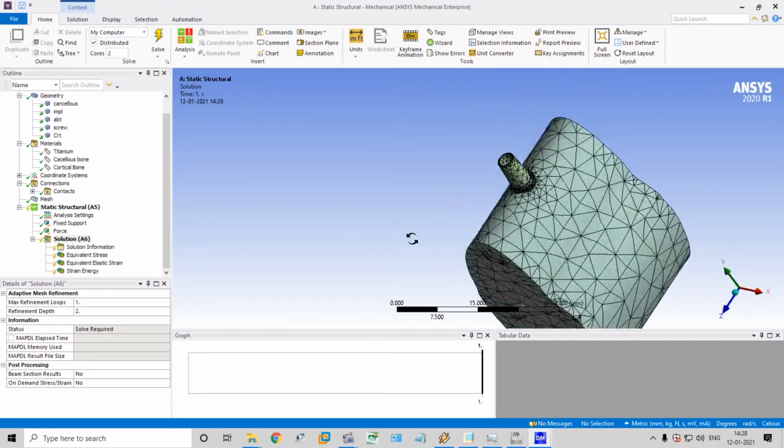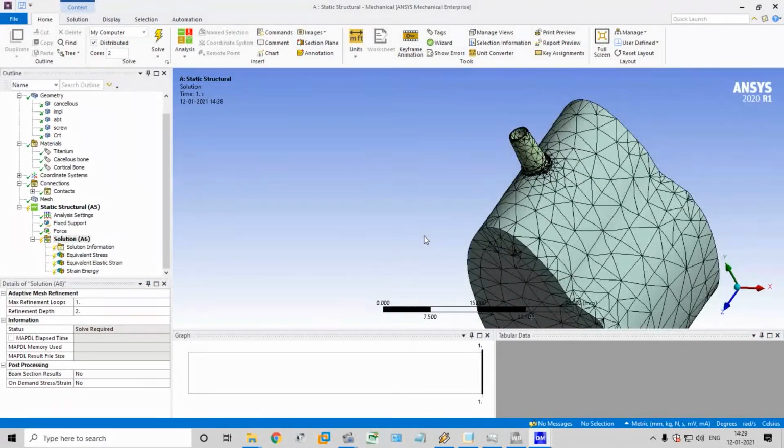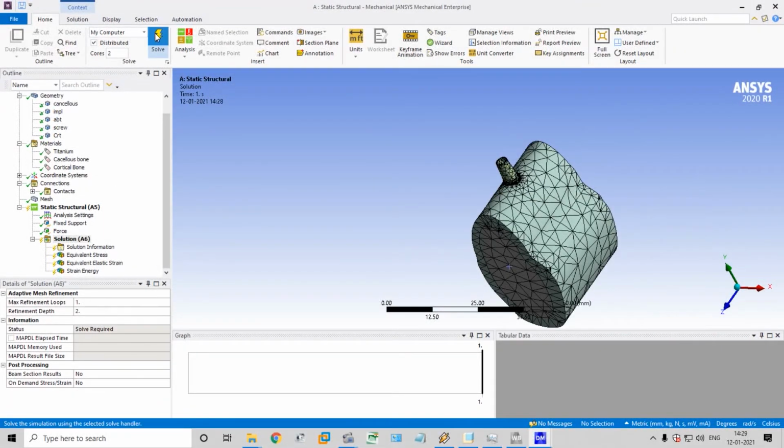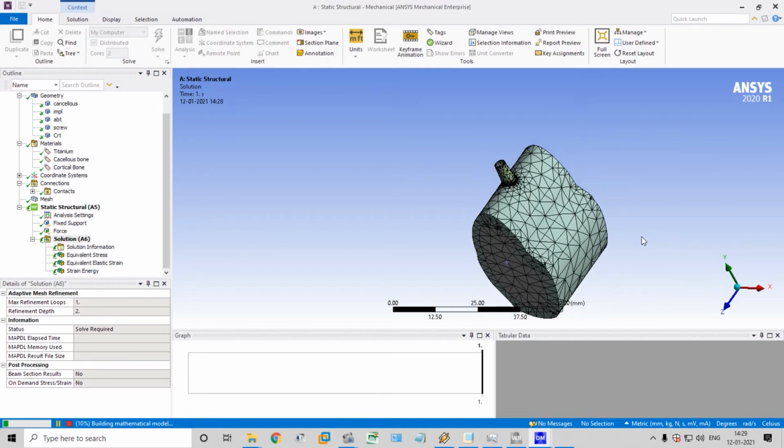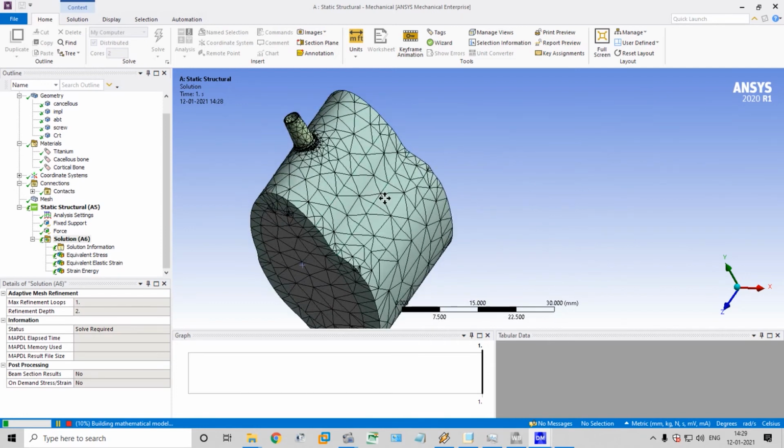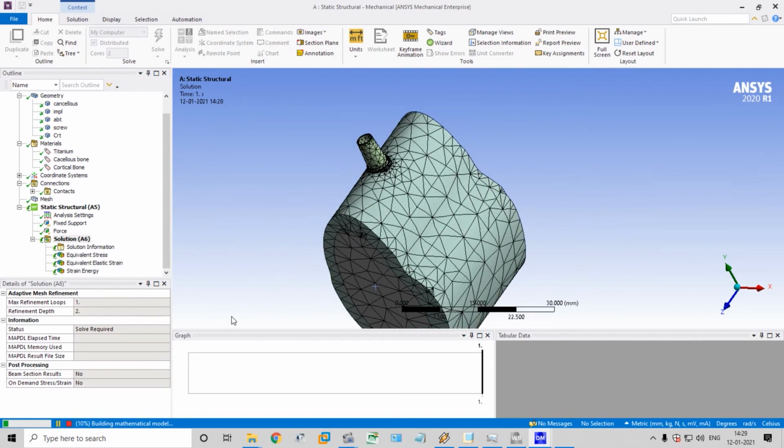Okay, next is the solution. Click solve. That's it. The entire model will be solved by these factors: force and fixed support. Then the result will be written here by different color graphs. You can see it will take time, around 5 minutes.